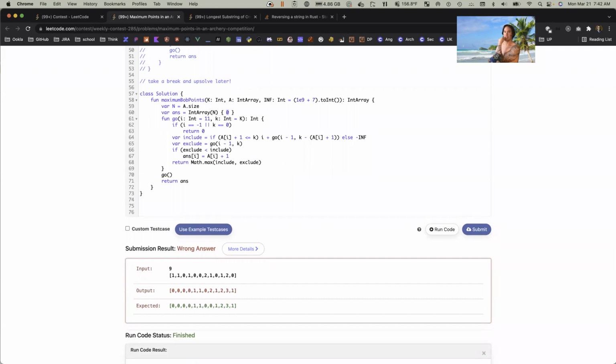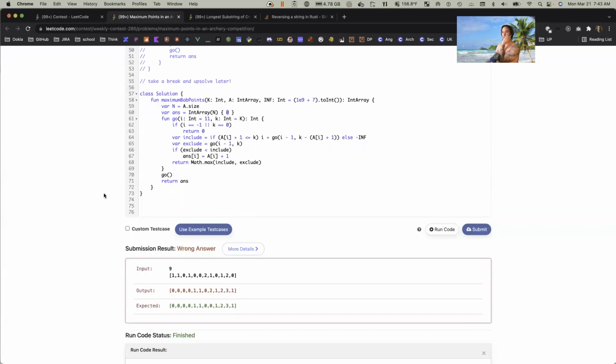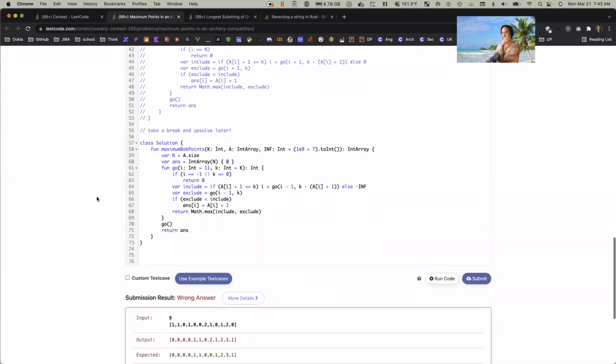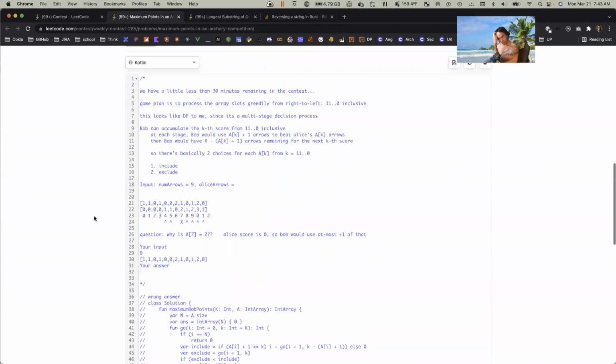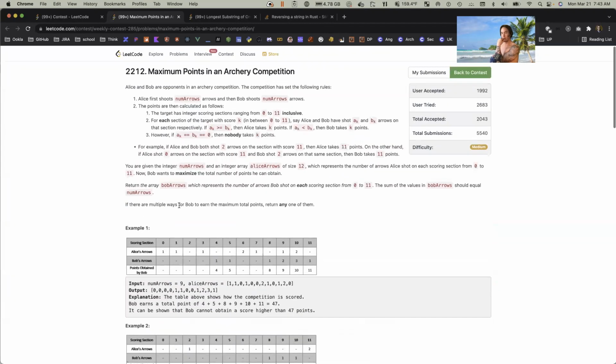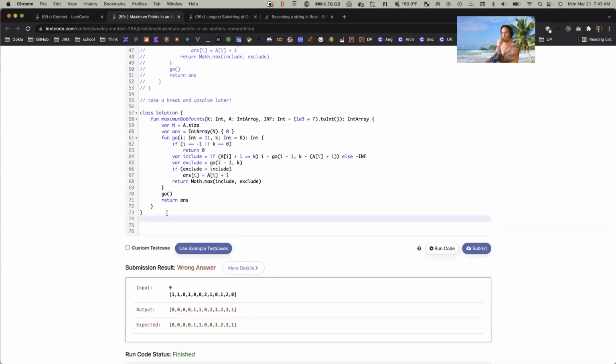Yeah, okay. Sometimes I don't want to, but it's best to take a break and come back fresh. And you have 54 seconds left. I don't think I'm going to solve this thing in 54 seconds. This is the brute force, right? I need to still add a memo, and then if the memo TLEs, I need to turn it upside down to bottom up. So definitely have a lot of room for improvement on the dynamic program. And I get the general gist of it.